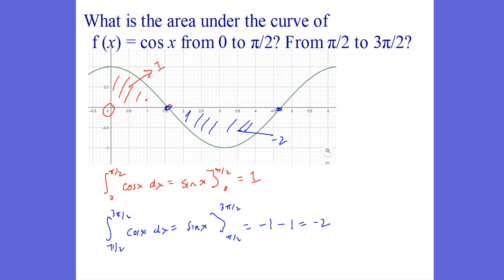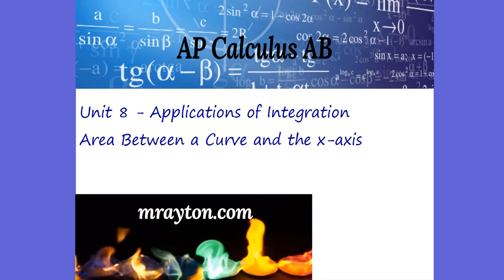Again, what am I doing in each function? I'm going with respect to the x-axis right here. And so what is really happening is I'm doing the integral of cosine of x, which is this upper function, minus 0. What we did over here is I could go from 0 minus this upper function, minus the lower function. That would give me 2 right there. But it's below the axis, so we get negative 2. So I know we've gone a little bit ahead in taking a look at the area between a curve and another function, but between a curve and the x-axis, you're just minusing 0.